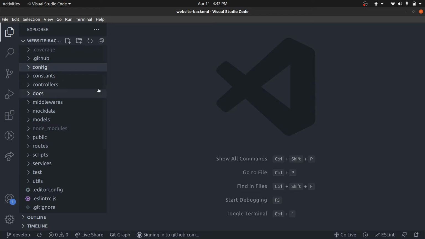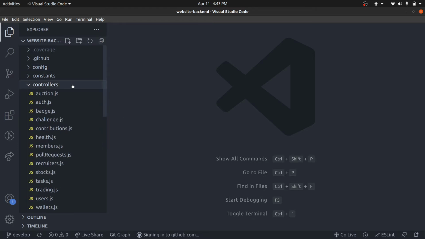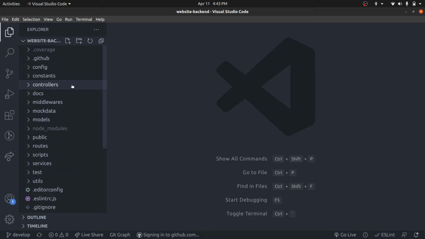These are the folders, which are categorized according to the functions, like according to the things which the functions inside those folders are expected to do. Controllers contain the business logic: they get the request and process some things out of it. Maybe if the request contains a particular username, it will pass that username to model functions. Model functions are basically the functions which do database calls.